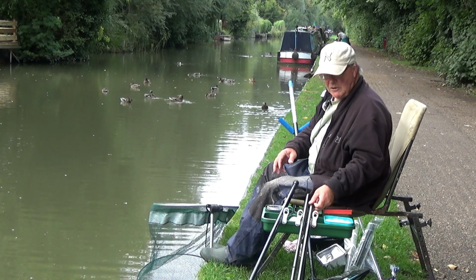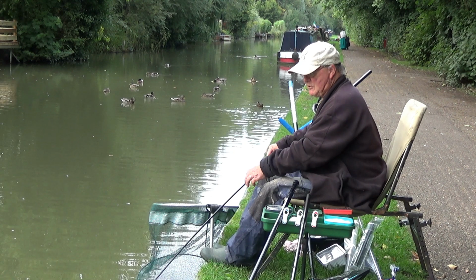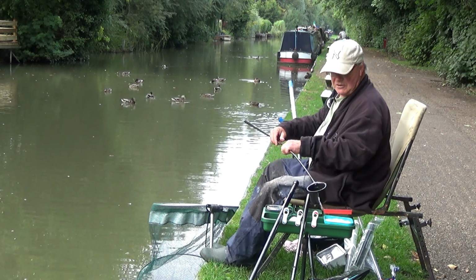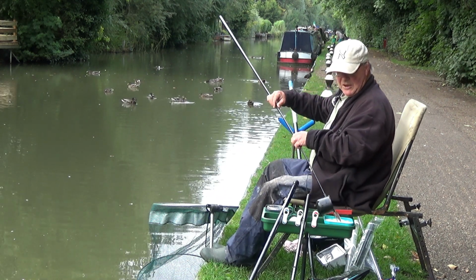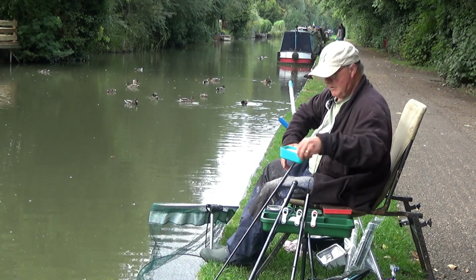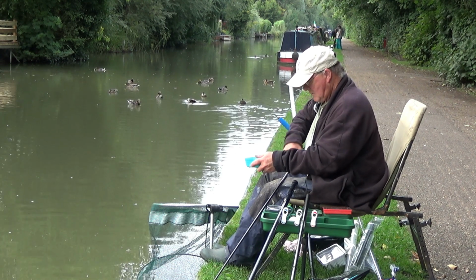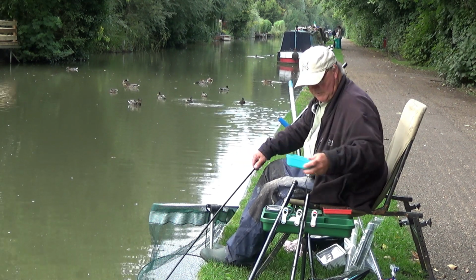Anyway, let's crack on. Let's wet the bread. So just dip the pole cup, very useful pole cup for things like this, and just pour that in the liquidised bread. See if that's wet enough. Probably not. Let's have a bit more.